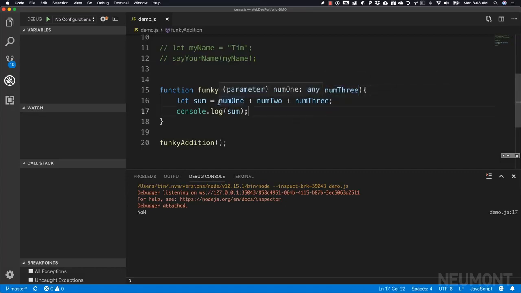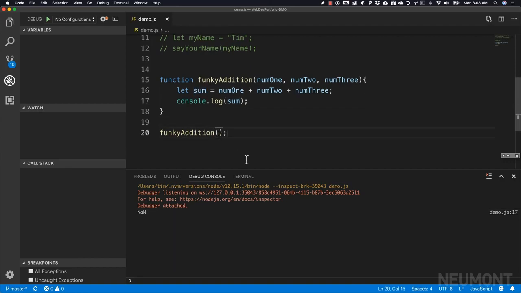And when you add a bunch of undefined things together, you get not a number. And so when we print out the sum, trying to do addition on undefined values, we get not a number placed inside of sum, and that's what we get printed out.